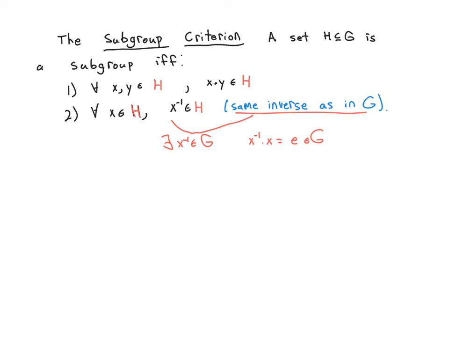Please note I am differing from the textbook a little bit. The textbook usually adds another requirement that says the identity element of G is the identity element of H. And you'll see when we do the proof that that fact does pop up in the proofs. However, it turns out that fact also follows from these two conditions. So in practice, you never actually need to check it. So I've chosen to exclude that condition because it's actually equivalent to this theorem. As with the definition of group, I'm choosing something slightly simpler so you have less stuff to check on homework. You only have to check 2 things instead of 3.